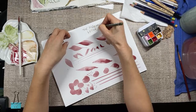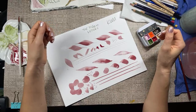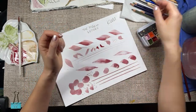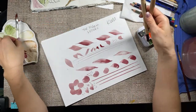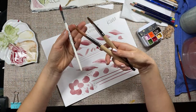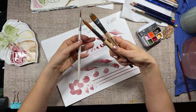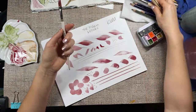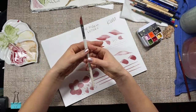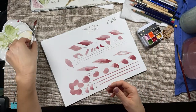Yeah, the Pigeon Letters, Peggy Dean. I think she ships internationally. And I have to say, guys, her brushes are very similar to the KUM brushes. The way, you know, the elasticity, how they snap back. Yeah, I have to say they're very similar, and it's probably why these two are my favorite brushes of all the brushes I've ever tried.